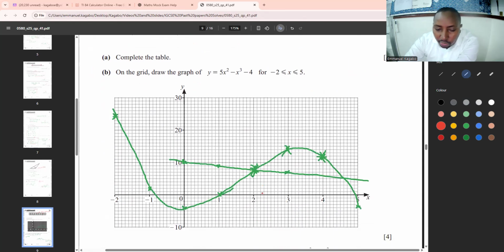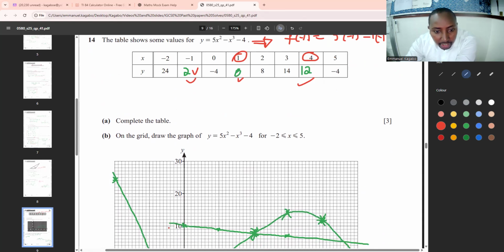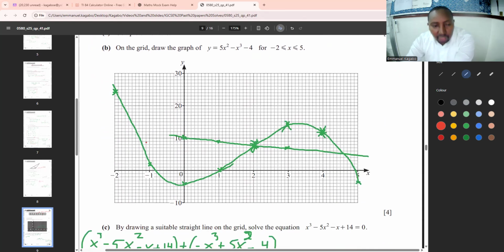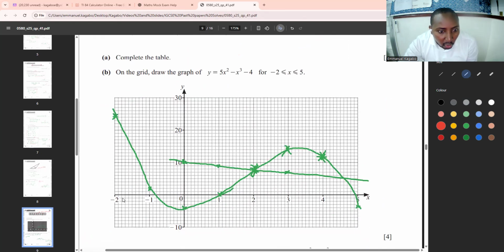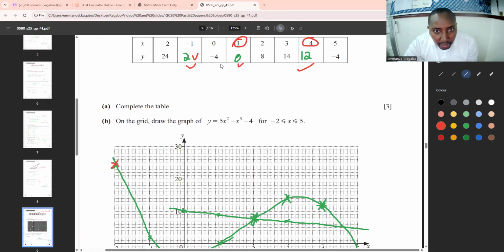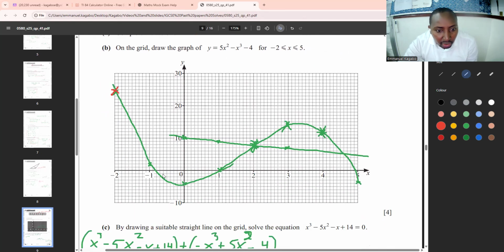Now, time to sketch. This for me was a sketch. If you draw your points correctly, your graph should look like that. You have to do it very well, okay? And whenever you're sketching, you have to use your free hand. Don't use a ruler. You have to sketch it with a free hand, okay? So when you sketch the graph, if you plot your points, -2, 4, your point will come here. Then the next point is the -1, 2. You have to check the scale back, guys.